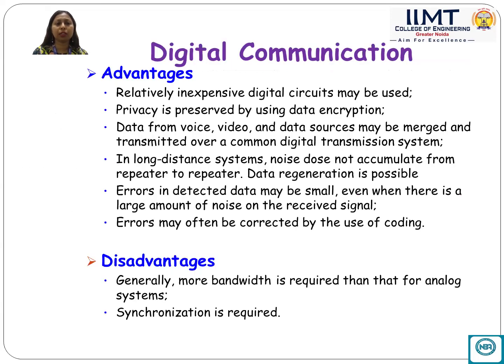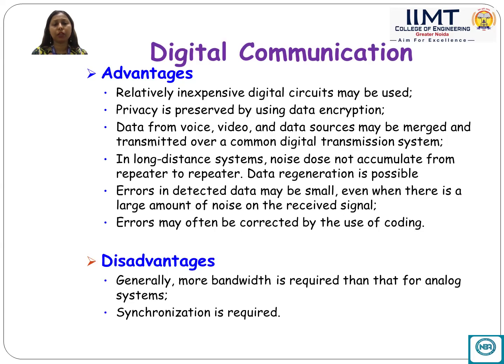Then digital communication system advantages and disadvantages. The main advantages here we can easily see. The first one is relatively inexpensive digital circuits may be used. Privacy is preserved by using data encryption. Data from voice, video, and data sources may be merged and transmitted over a common digital system. In long distance systems, noise does not accumulate from repeater to repeater.